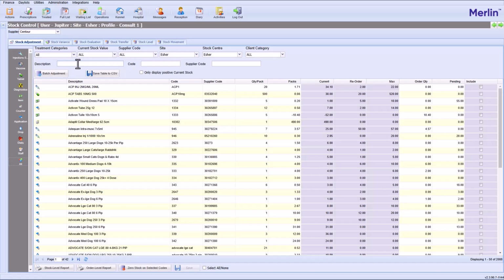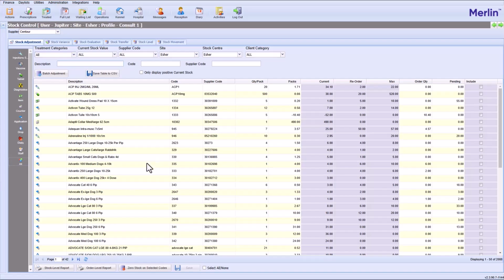So if we just focus back on the stock adjustment screen, what we've got over here is our reorder, and we've got our max levels, and these are used in line with the auto order feature. This is really beneficial to avoid those awkward out of stock moments with your clients that could be avoided. So the reorder level kicks in when the product's current level matches or drops below that value. The amount then added to the auto order is based on that max value, stopping that product being overordered when using the auto order feature.